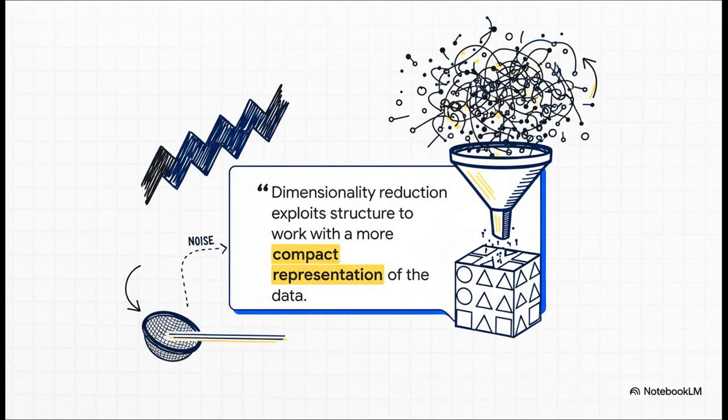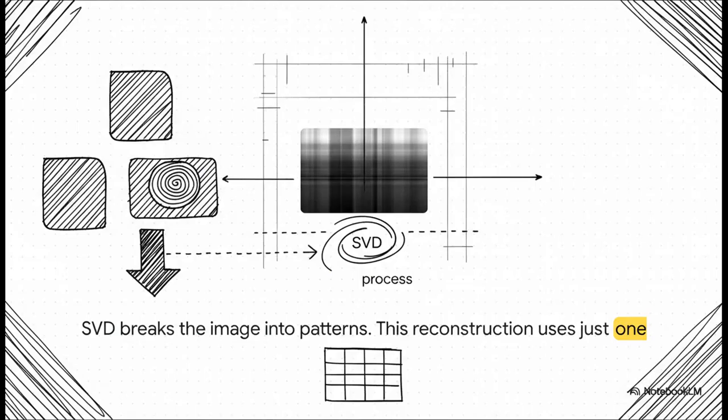And this quote really hits the nail on the head. We're not just trying to make the file smaller, like zipping a folder. We're looking for the hidden structure inside the data. We're trying to filter out all the noise so we can find the meaningful signal underneath. One of the coolest tools for this is called singular value decomposition, or just SVD for short. Think of it like a prism for data. You shine the image through it, and it splits it into its core ingredients, a set of basic patterns all ranked from most important to least important.